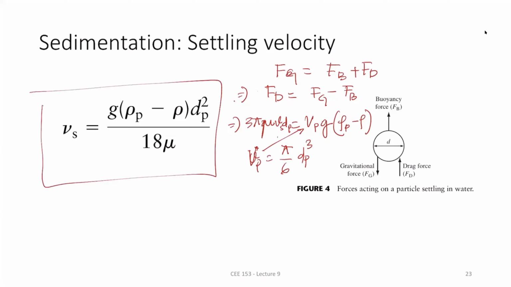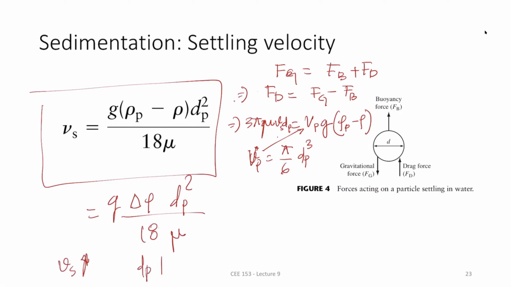So what does that mean? The velocity of particulates depends on the difference in density, so that's basically the difference in density of particles to water, and the size of the particles squared, divided by the viscosity. So what that means is, your goal is to settle as quickly as possible, so you can settle that way.